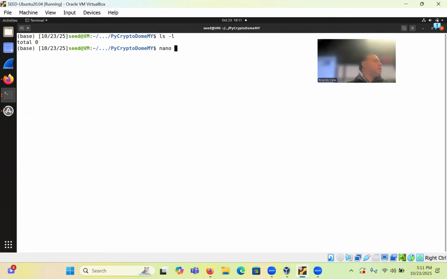So I'm going to call it AES underscore encrypt.py. So the first thing we need to do is just create a file, make sure we can use PyCryptoDome, there are no errors, etc. And then after that, it should be more straightforward to create all the other ones.